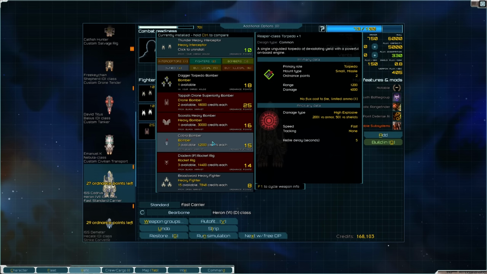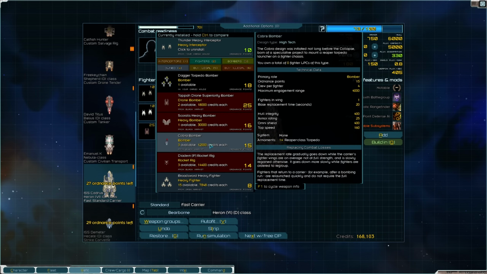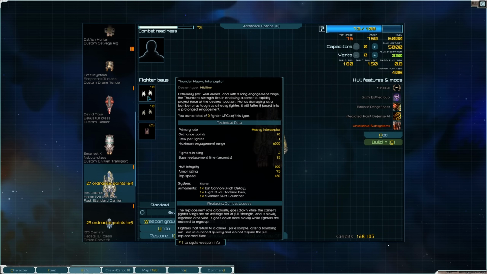The Cobra Bomber fires a Reaper torpedo. They're fast and they do tons and tons of damage. Like 4,000 points of damage. Which in this game tends to be a heck of a lot and shuts down most ships. Now I don't want to make this thing a complete bomber. These heavy interceptors are fine the way that they currently are.